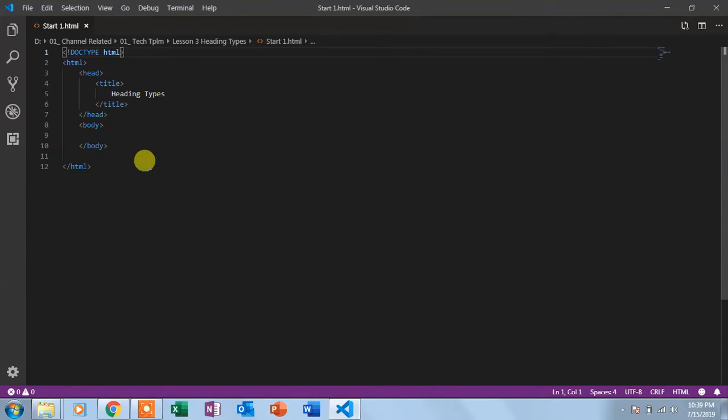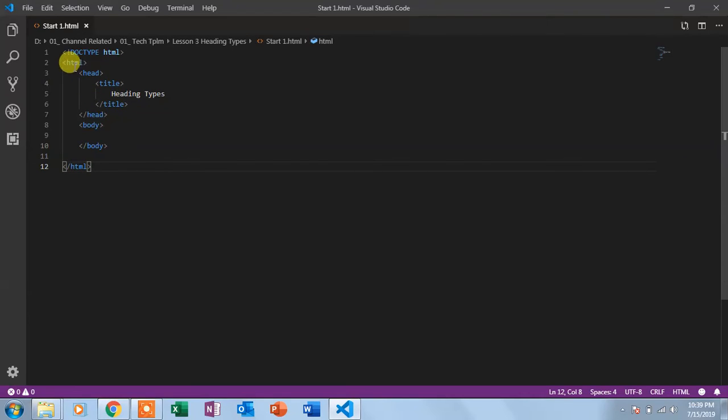So guys, as we discussed in the lesson, we are going to try the HTML heading types using Visual Studio Code. The last tutorial was about how to install Visual Studio Code and do HTML programming using it. I hope you all watched that video and installed Visual Studio in your computer.